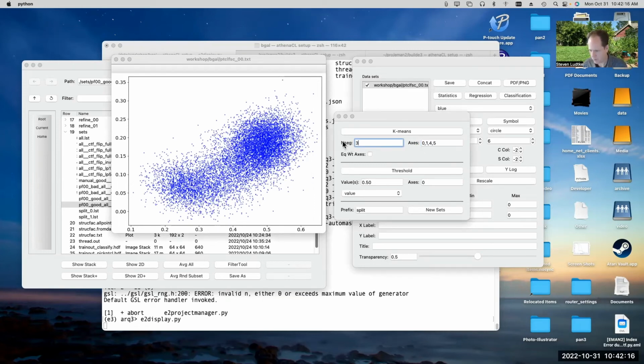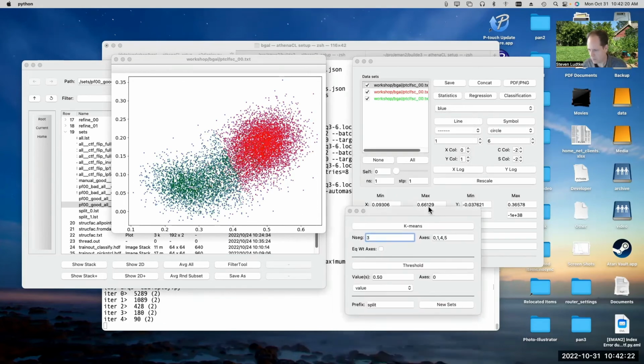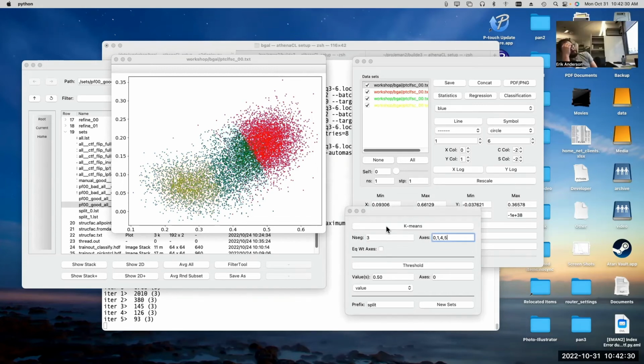It splits it into 3 groups, and then it keeps the 2 groups of the 3 which it knows are the best. Yeah, once again, I only got 2 out. I don't know what's going on with that. It's safe. Why did you choose 0, 1, 4, and 5 for the axes? There we go, it worked that time.